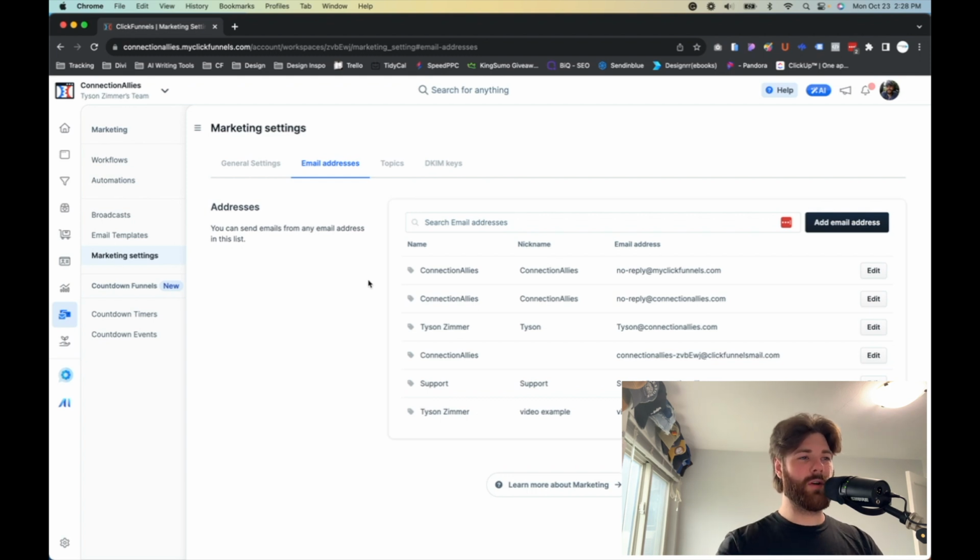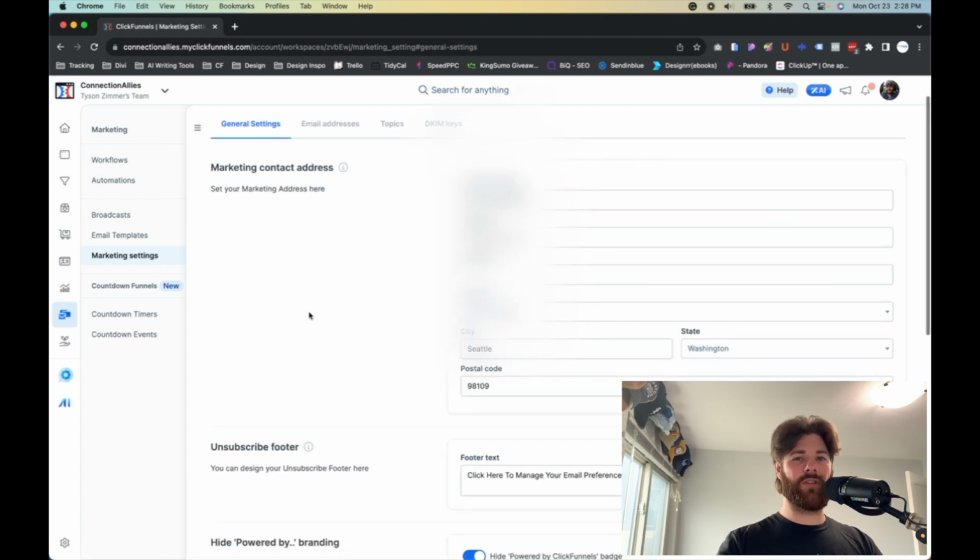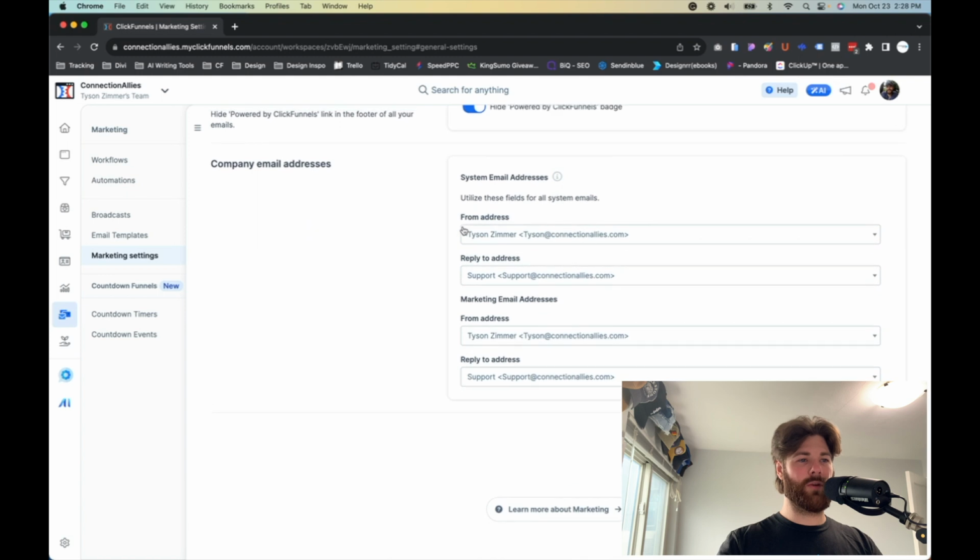You can use it within your workflows, but there's still one important thing we want to take care of, which is to make sure it's selected within your general settings. Now, for your system emails, this is where it's all going to be pulled from. So you want to make sure that the from address right here for system emails, actually even marketing email addresses right here, has your custom email selected for that from address. Okay. After that, again, it's going to help email deliverability, make sure it's not ending up in spam, and it's actually going to your customers' inboxes, which is super important, but branding will also be on point.